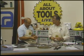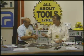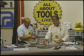You like the way that works for you? It's nice and smooth. There you go. It is. Got a nice roll to it, doesn't it? It's got a good feel to it. And now that's one size metal bearing, and there's another.